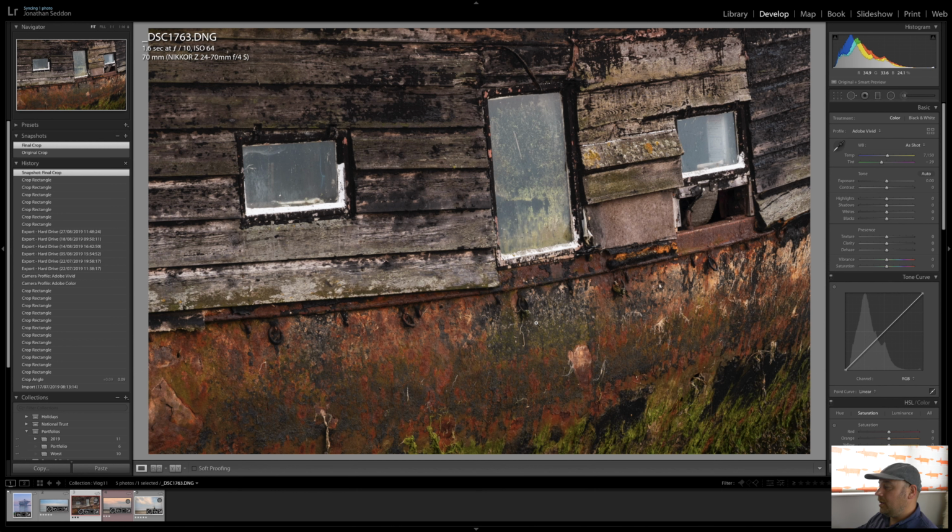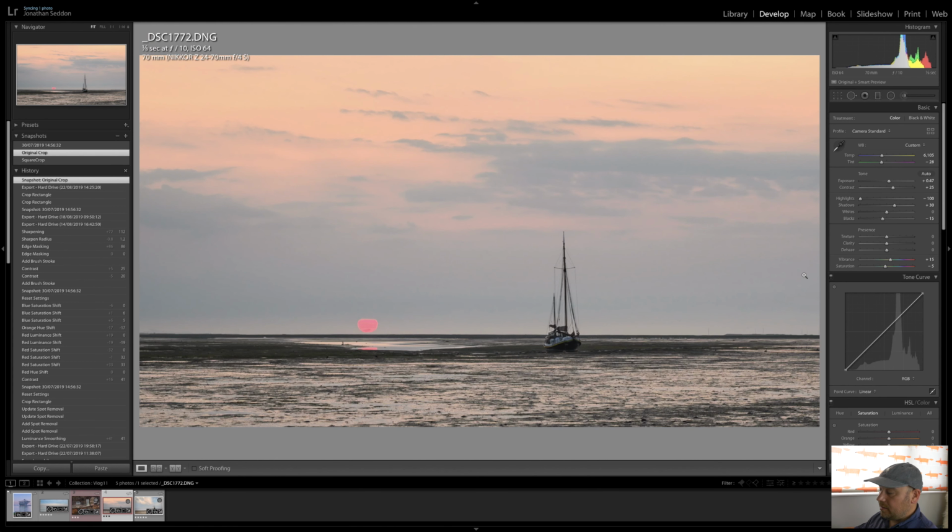I was at sunrise looking over a quay, and I took this shot, which I'm very, very happy with, and it has the elements I'm talking about in terms of I've really simplified my image. I have two things in here: the boat, the sun. The reflection in here is really nice, and a very nice backdrop to set it against, but very, very simple. But that's not really what I'm talking about here.